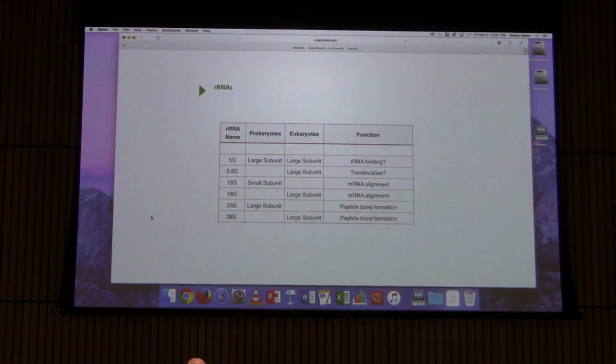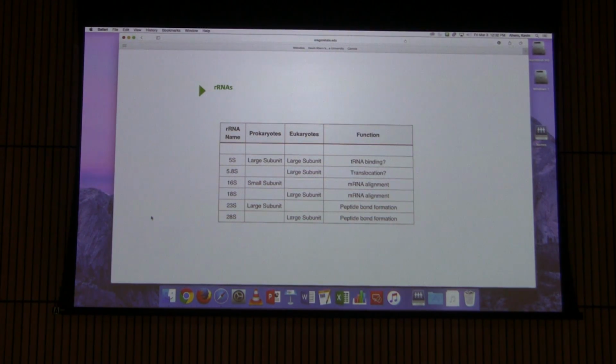If we look at the individual ribosomal RNAs, we think we know the function of all of them. All right? In the case of the 5S, we think it helps to facilitate transfer RNA binding. The 5.8S is a ribosomal RNA that's found only in eukaryotic cells. So eukaryotic cells have 4 ribosomal RNAs. They have a 5S and they have a 5.8S, 2 small ones. They also contain an 18S that has the same function as the 16S. And they have a 28S that has the same function as the 23S.